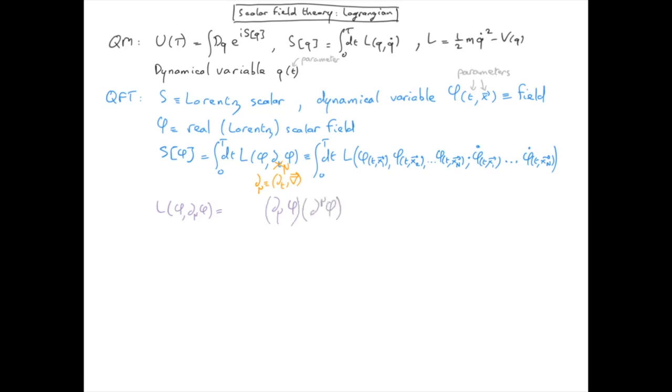In fact, we could even take higher powers of ∂μφ. However, this will make the problem much harder to quantize. And because one of our principles is simplicity, we will just take the second order in ∂μφ, because that's all we need to encode the dynamics and, in particular, a term like the kinetic energy. However, we can also add a constant in front of the derivatives, and we can also add a term which will be a function of the field phi, because phi itself is a Lorentz scalar. So any function of phi will also be a Lorentz scalar.